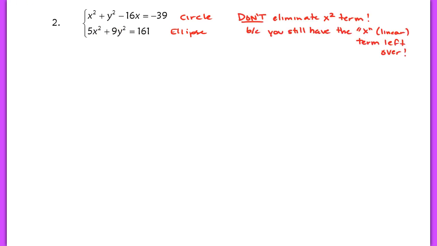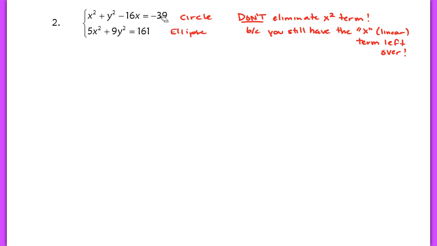Now with this particular system, if you notice I have this note written over here on the right, you don't want to eliminate the x squared term. You can't eliminate your x's because if you try to do something like multiply by -5 on the top line to eliminate those x squareds, you can get rid of that, but no matter what you do, you'll still have a linear term left over. So you'll have the 9y squared plus a -5y squared, so you would get 4y squared here. Then you would have an 80x that you would have to bring down with another constant over here. As you can see, you can't solve this equation because you still have two different variables, so it doesn't get you anywhere to try to eliminate the x.